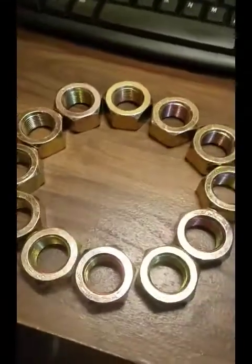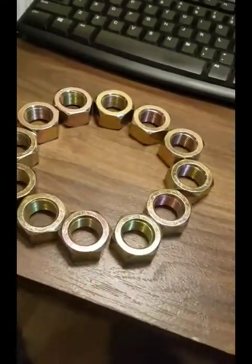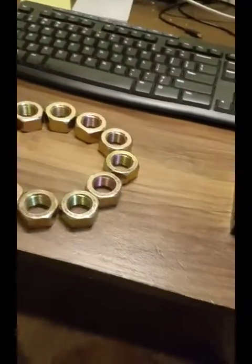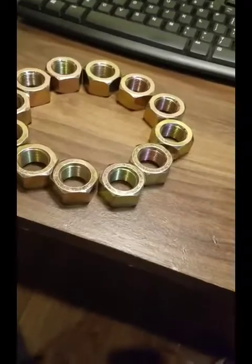Alright everybody, this is my first video of the CNC reload project. This is the very beginning. I haven't actually constructed anything yet. I'm just going to go over the theory of operation and just some of the basic parts.